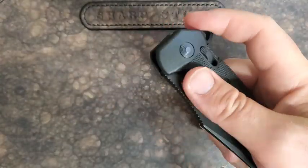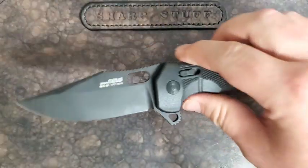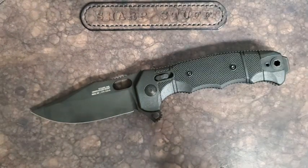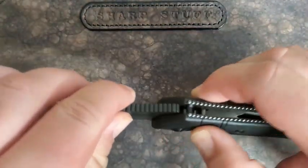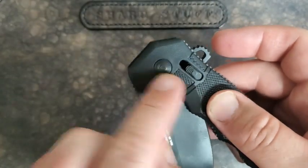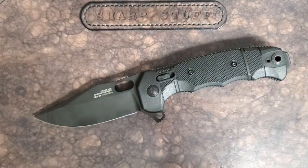So SOG, the other thing is rock solid. Very, very solid lockup, no blade play in any direction. And I had given up on SOG ever being able to do that. So thankfully, this is really, really nice from that perspective. In the review, I'm going to give you some pictures of the inside, because in order to get this flipper tab to come out around this Axis style lock, it's a pretty interesting mechanical process that they've used, and I've got to give them some credit because it's nicely done.